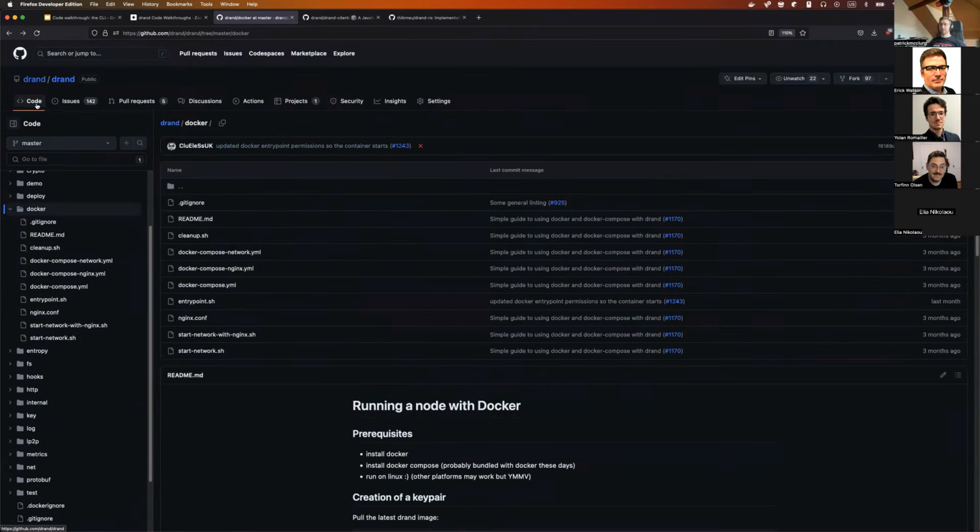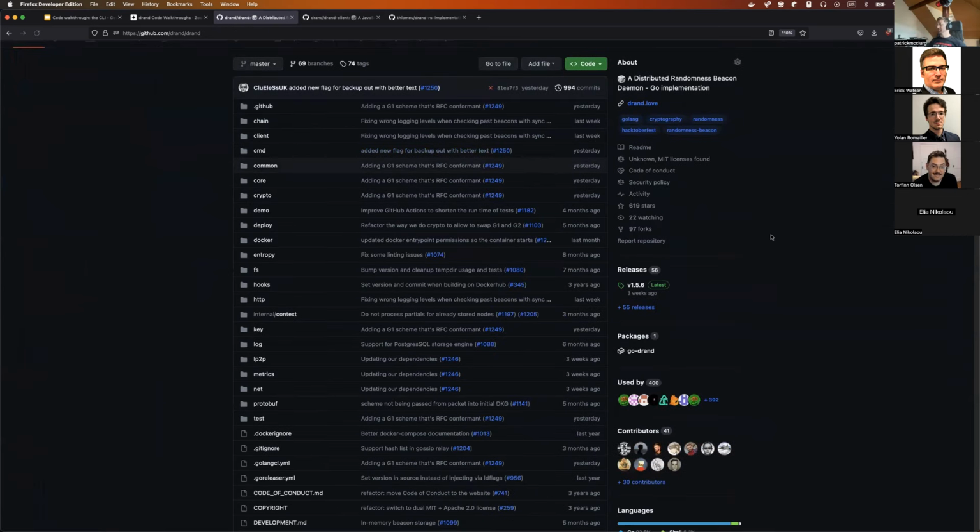Some final housekeeping notes on using drand. I mentioned you can pull a repo and make install yourself. You can also download the releases here on GitHub and historical releases if you want to try and figure out some of our bugs that we fixed in the past and how it worked. We also, as of quite recently, package our Docker images on GitHub package container registry. I think that's what it's called. Previously, we were on Docker Hub, but then they did that whole thing with trying to get rid of free accounts and such. So we moved everything to GitHub, and it's all on there now. So you can find our Docker images there.